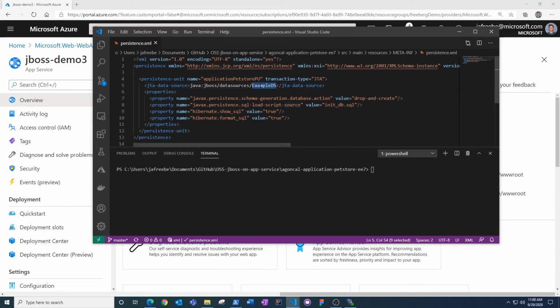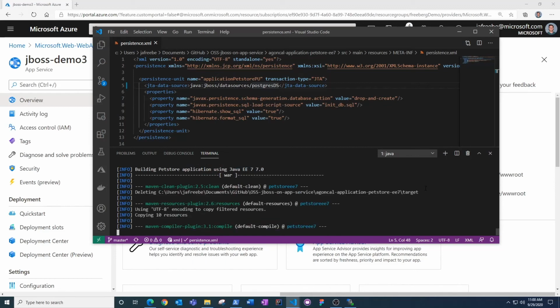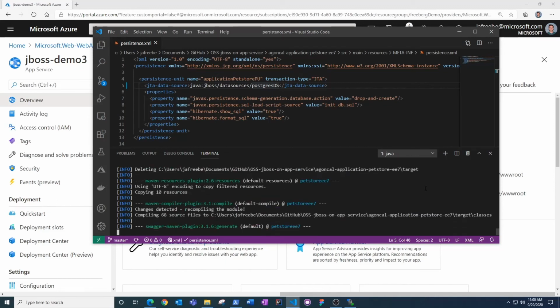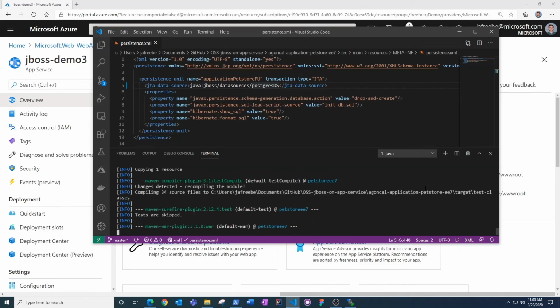And now, before it was just using an in-memory database called ExampleDS. Now we're going to set this to PostgresDS. Perfect, so we'll save that. And now we will rebuild the application. We're skipping tests for the sake of brevity, but don't do this in production.